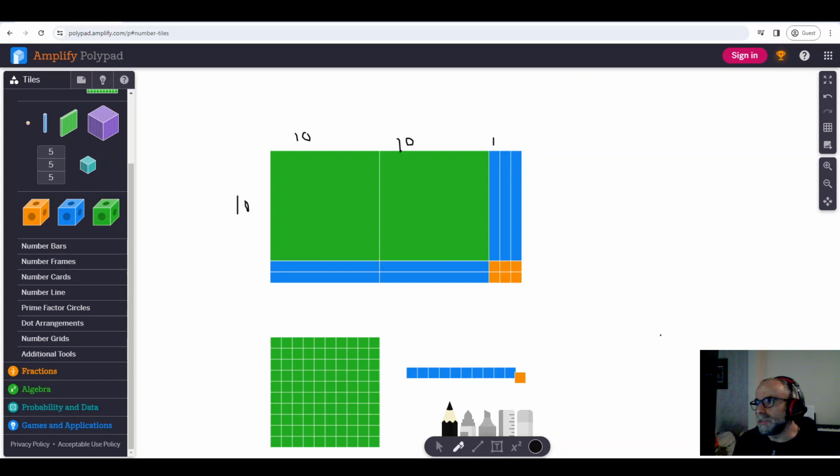Each one of these blues was 1 unit in this direction, 10 units in this direction, and then each one of these oranges is 1 in this direction, but also 1 in this direction. So what we've done here is we've created a rectangle that is 13, well, that's a bad looking 3, sorry about that, by 12 in this direction.